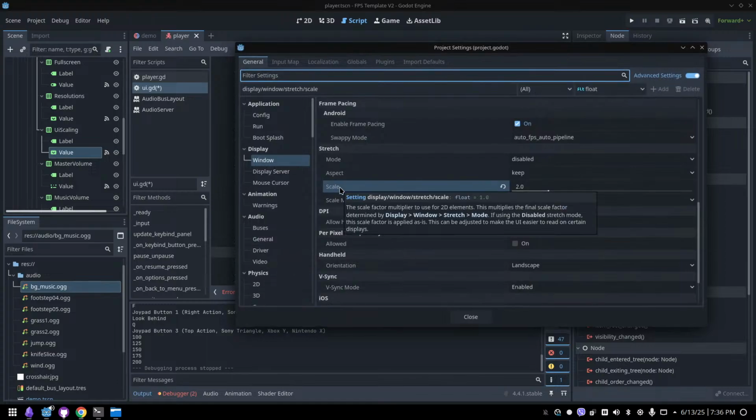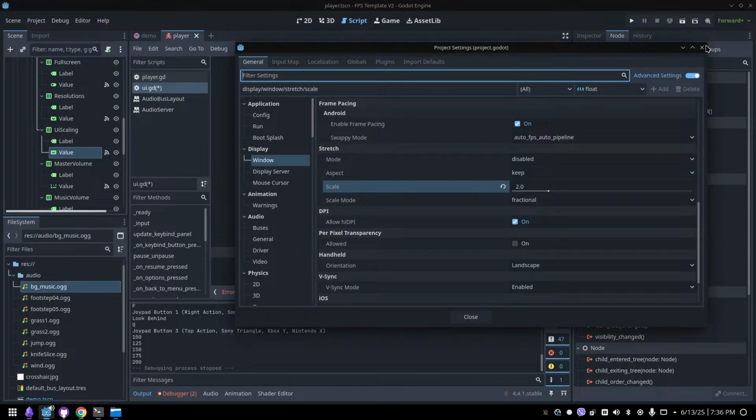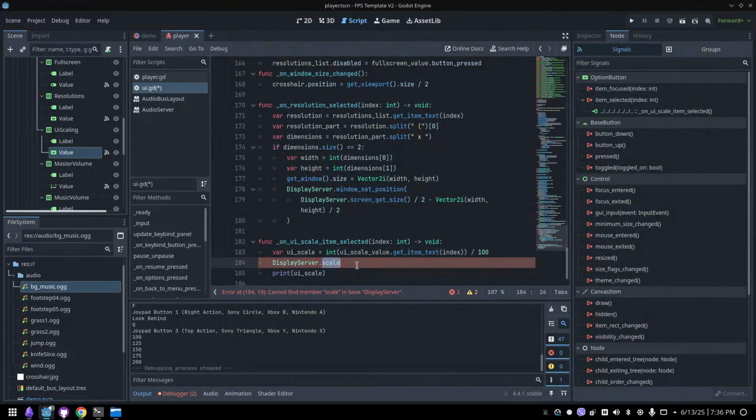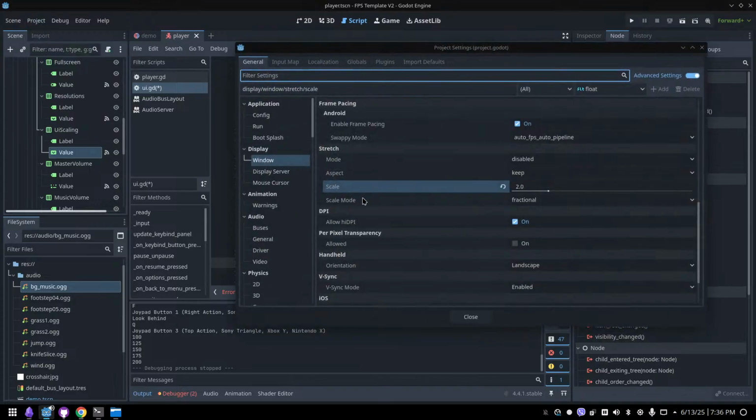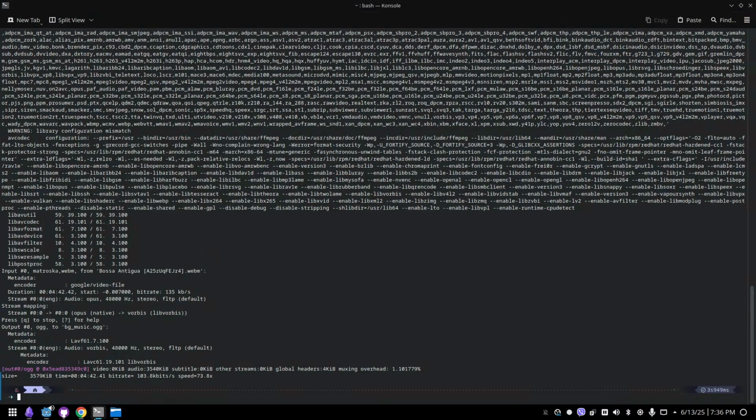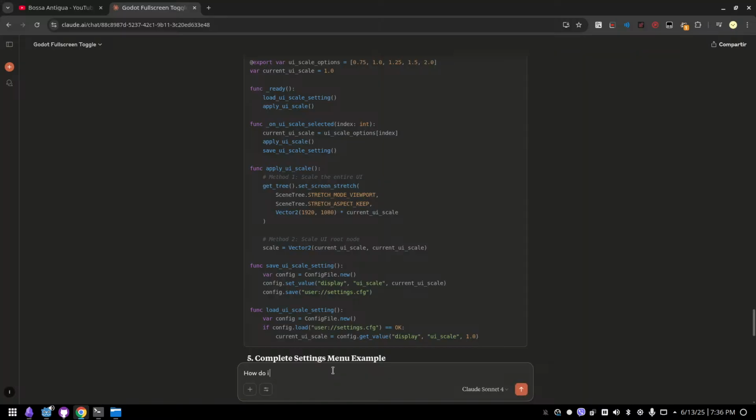How do you get this? Display window stretch scale. What? How do I change the scale value in stretch?